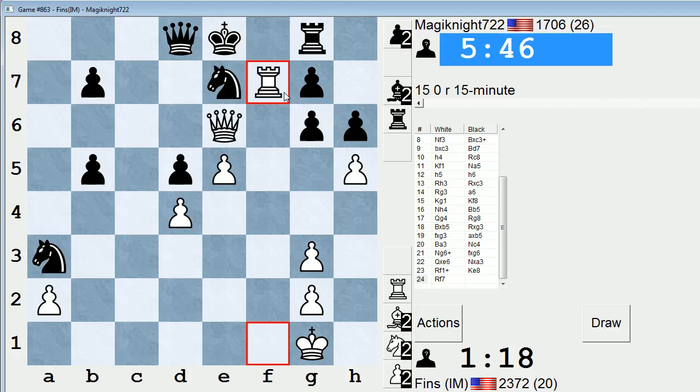If queen d7, I have rook takes e7, and then queen takes e7, queen takes g8, check. It's not enough, but it's something at least. Maybe I can pick up a bunch of pawns with check. If rook f8, I can take on g6. Although that's also losing. You can even take on f7 then, I think. Yeah, I'm just coming up empty there.